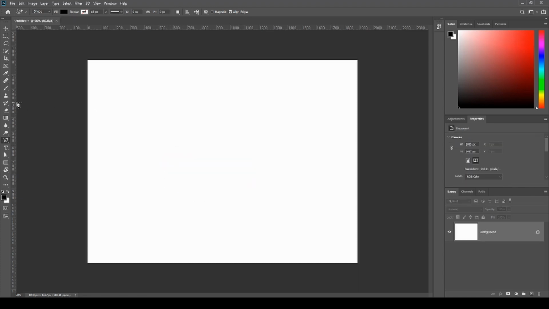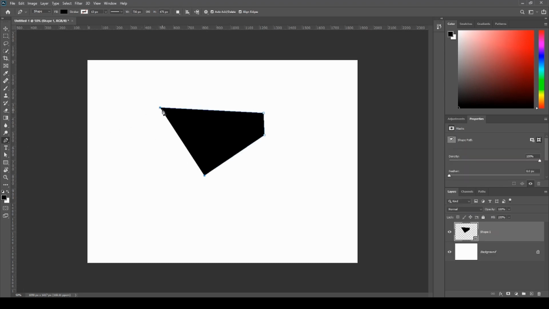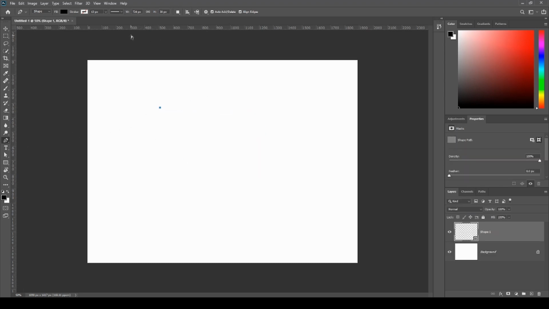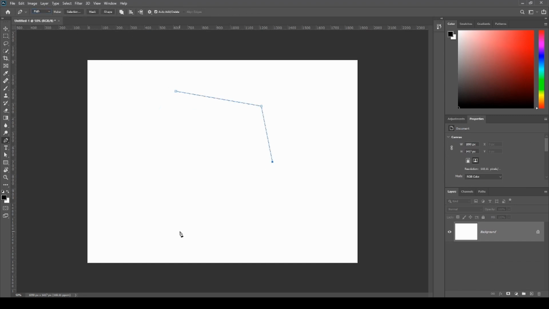Anyway, you see these blue lines I'm creating. These blue lines are called paths, and they are vector lines that have no width.